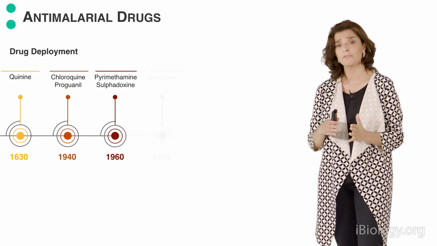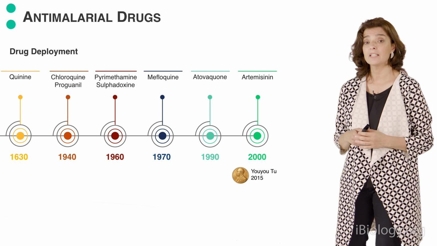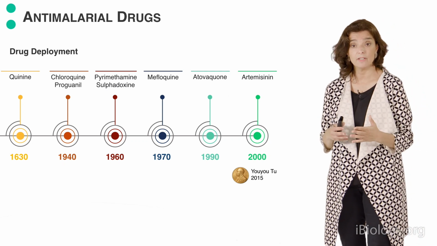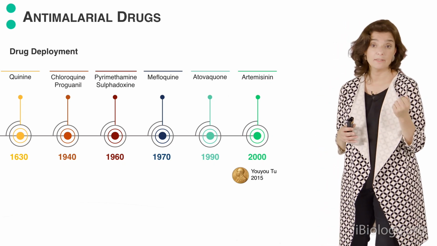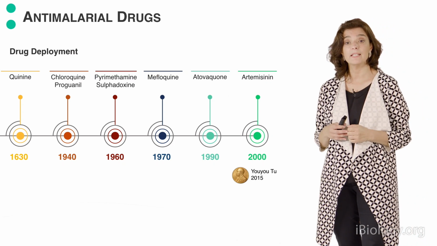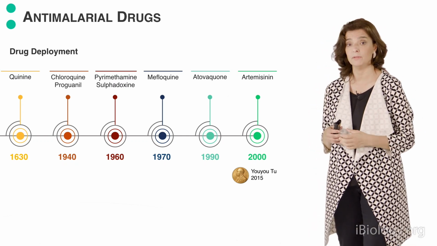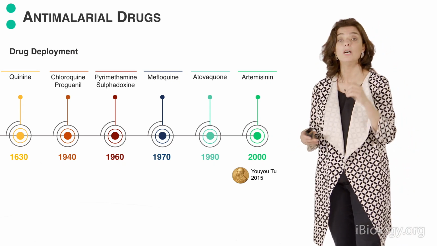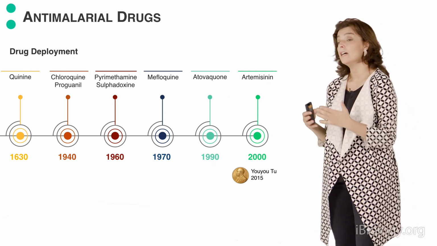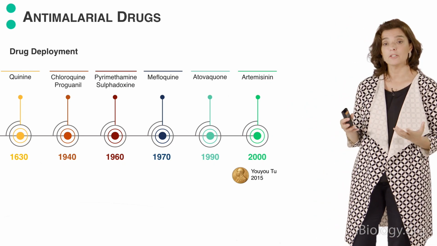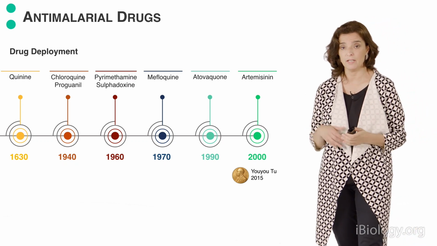And then a series of different drugs were developed, until in the 70s, artemisinin was discovered by Chinese scientists, who isolated artemisinin from Artemisia, a plant that was used in traditional Chinese medicine, and they showed that it could kill malaria parasites. In fact, Tu Youyou received the Nobel Prize in 2015 for this discovery. At the turn of the millennium, we started to use artemisinin on a global scale in combination therapies, and now it is a very important tool.